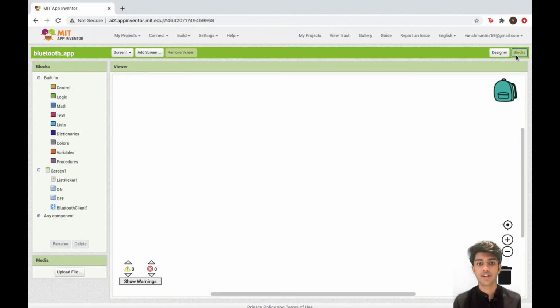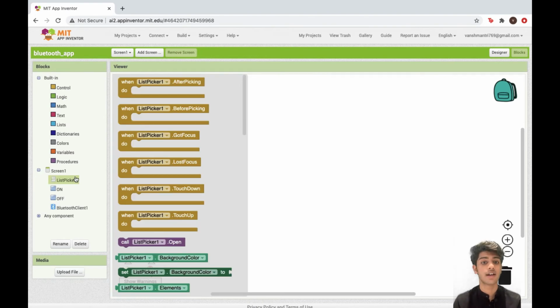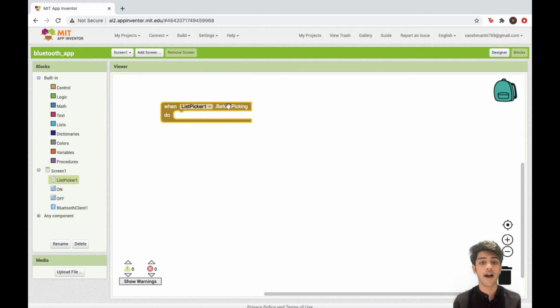So let's just treat the HC05 as a Bluetooth client that has an address. What we want is for the list picker to first of all show all the Bluetooth clients that are available. So in order to do that, we will say, when list picker before picking, which means I have just opened the list picker, I have not clicked any address that has popped up there.